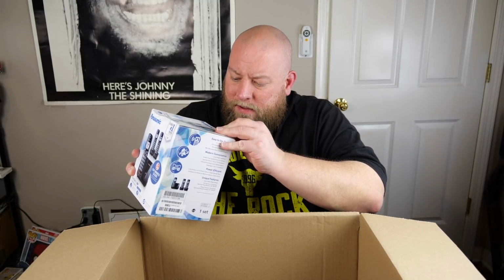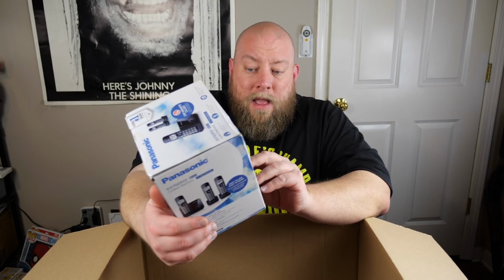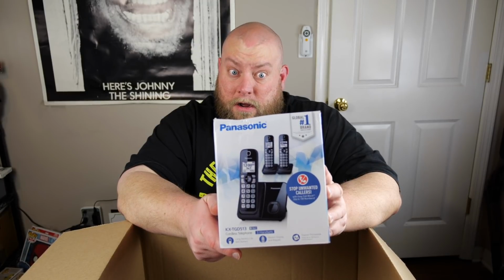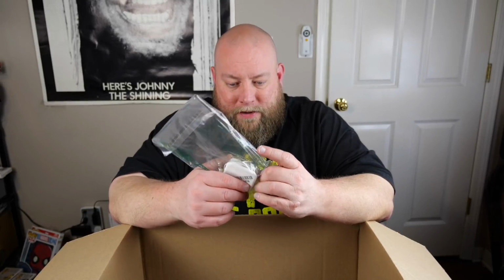But this first item is still factory sealed. It looks like slightly Amazon warehouse damaged packaging. Like I told you in the beginning of the video, some items will be brand new, just warehouse damaged. So this one is the Panasonic 3 handset version, a little bit more expensive. I think this is like $35, $40 new. I think about $40 or so. I could be wrong though. I usually don't get phones factory sealed. That is very uncommon. I'm used to selling these things used. But I do update more accurate prices when I edit my videos. Down below here, I always put updated, more accurate pricing, because sometimes it is hard to keep track of everything.